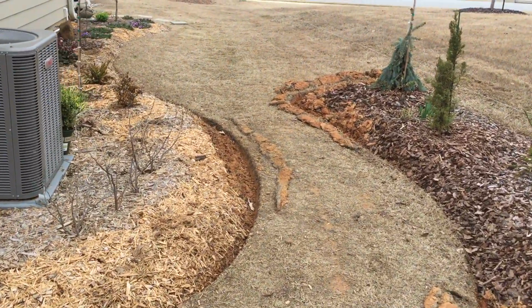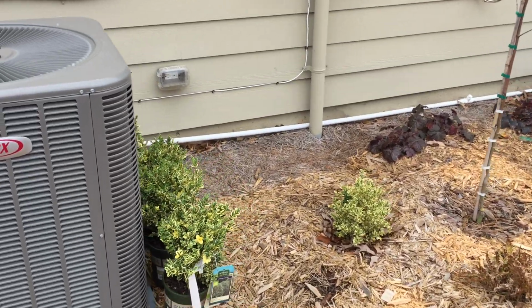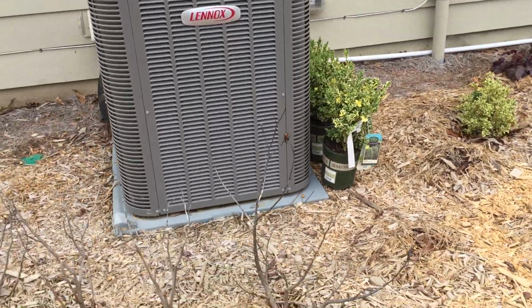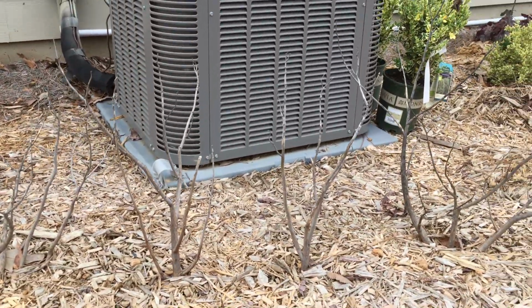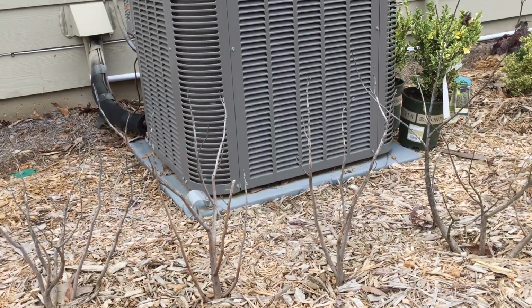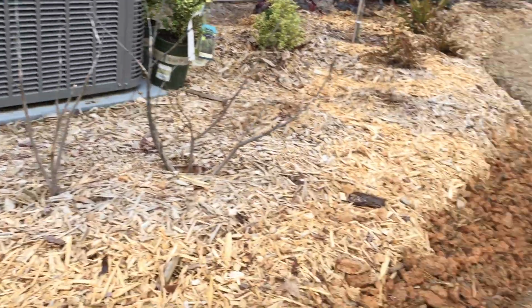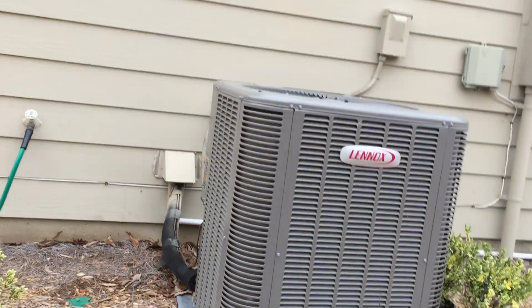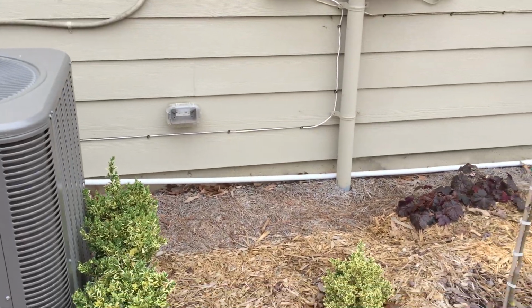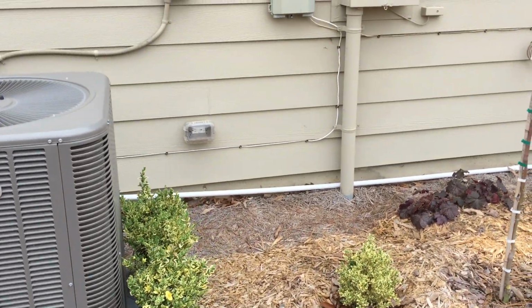I extend here a little bit to make the curve a little more pronounced. I have the variegated leaf boxwood, which I'll be planting right around the AC unit, because these hibiscus, these are swamp hibiscus, are dying. I used to have the AC draining right here where they get all that water, but it was making too much of a swampy area here. It made it hard to walk right along here. So I channeled the water away from this area, and see the pipe there to channel the water away. So now the hibiscus doesn't get all that water anymore. So I'll just replace all that with the variegated leaf boxwood.